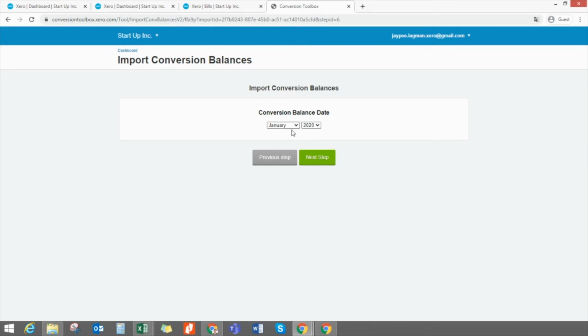I just need to confirm that the opening balances I expect in my conversion are at January 1, 2020. So the balances ending December 31, 2019 are the balances I am trying to import using these conversion balances in the conversion toolbox. So I'll just confirm and click next step.